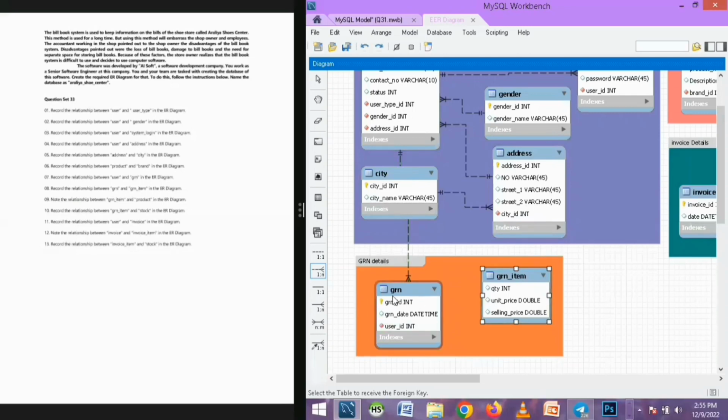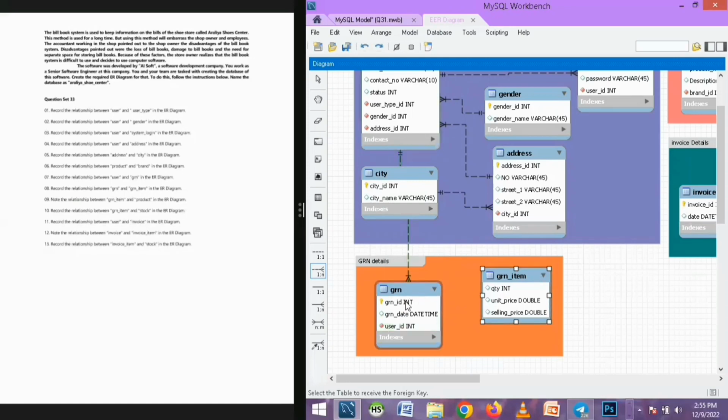But considering the GRN table, one unique goods received note can belong to the GRN table. If you think of Buttons, we are considering school shoes, primary school shoes and sport school shoes. So GRN item has school shoes, primary shoes and sport shoes. But the goods received note does not have Buttons shoes only.